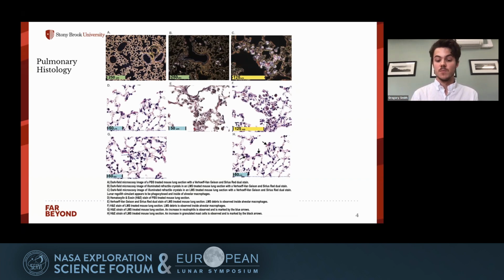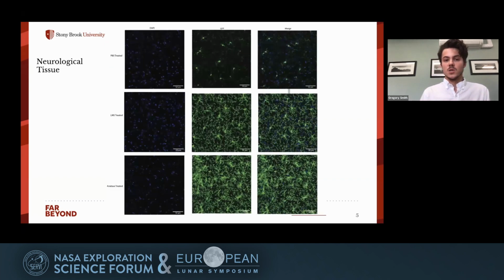And from the mice with dust in the airway, we were able to take out the brain. In neurological tissue, the brain's immune cell is called the microglia. It becomes activated, diseased, and inflamed. In the top row, we have saline treated, and the blue is just the cell nuclei. The green are the microglia at a resting state. Treating with lunar Mars simulant, the microglia become branched, activated, appear to increase in number, and inflamed. And with titanium dioxide, or anatase, it's a similar effect.